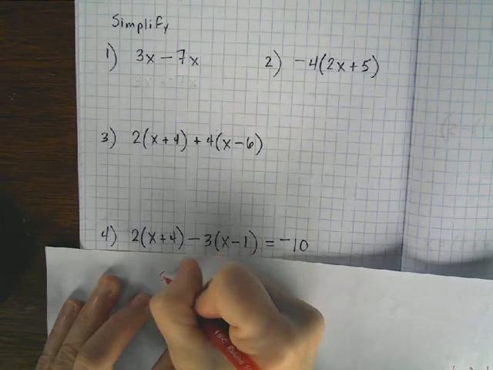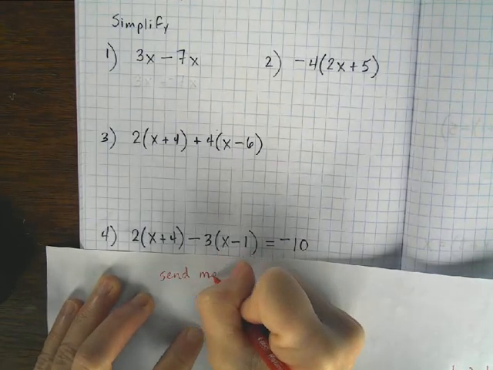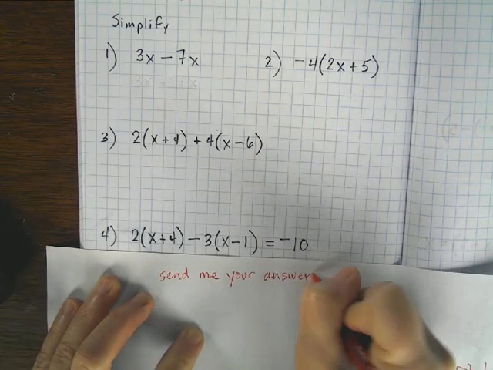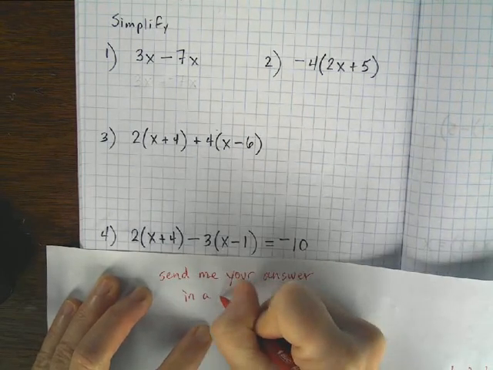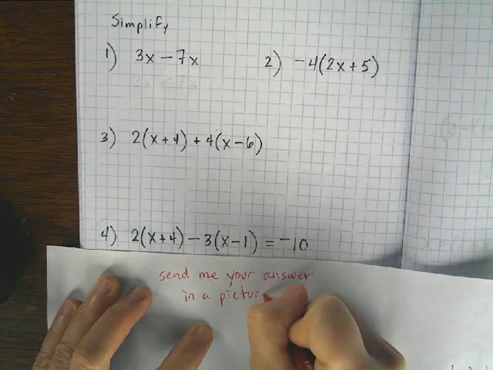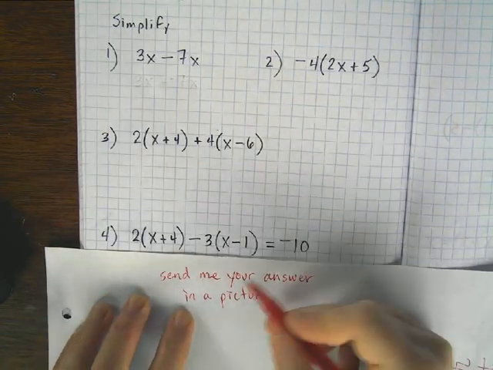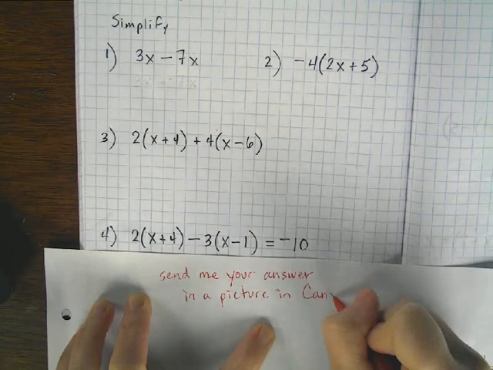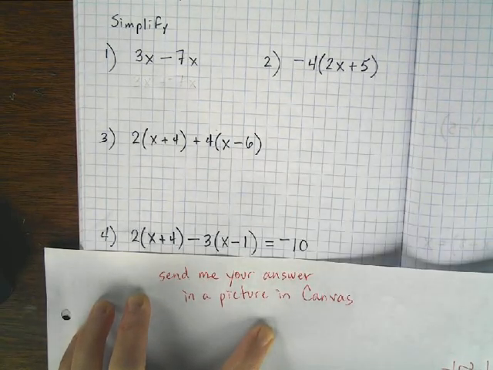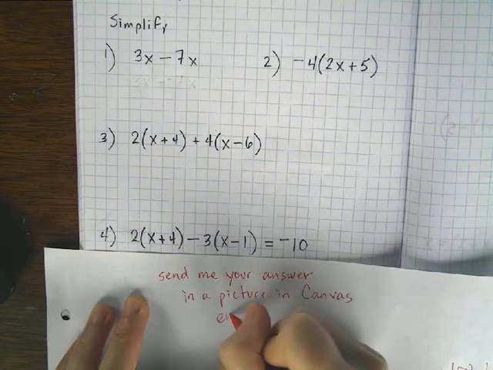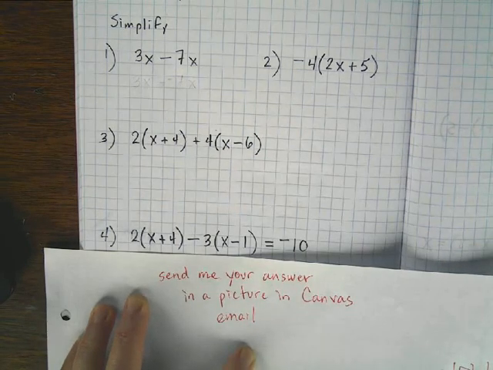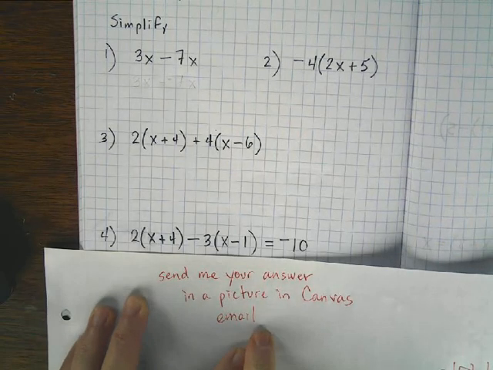Send me your answer in a picture. Take a picture and send me that picture in Canvas. See if you can figure that out. Send me a Canvas email. See if you can do that. I know Ana Clara did it yesterday. That was awesome. So let's see if more of you can figure that out. Send me a picture in Canvas. Email it to me.